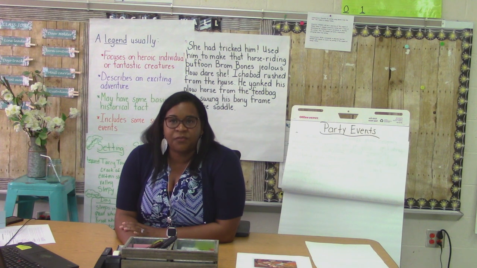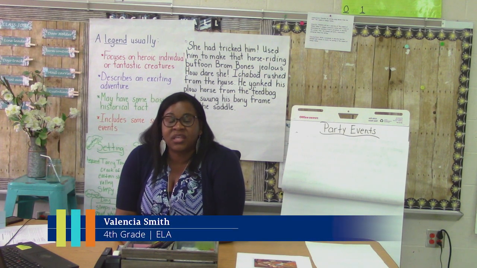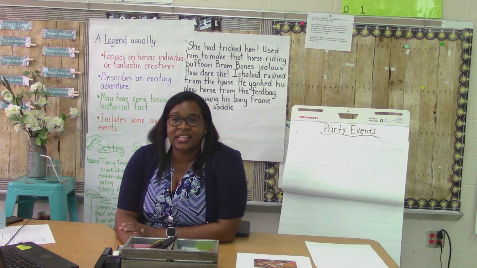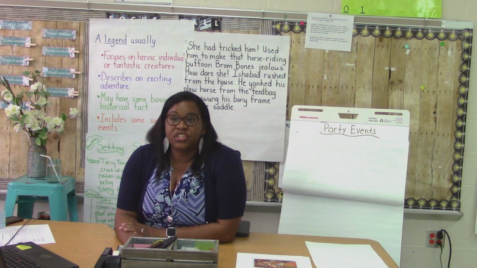In the beginning of part three, Ichabod realizes Brom's Bones liked Katrina too. Ichabod wanted Katrina's father's land, and he concluded he could get the land by marrying Katrina. To get Katrina to notice him, Ichabod tried to impress her at church by singing. As he sang, he stared at Katrina. She not only stared back, but also swayed toward him.